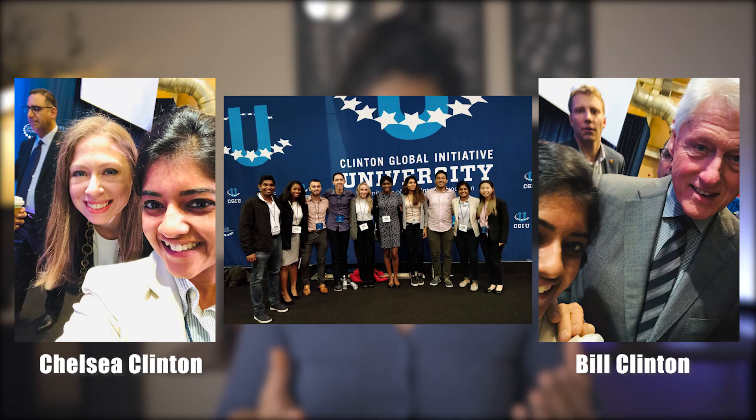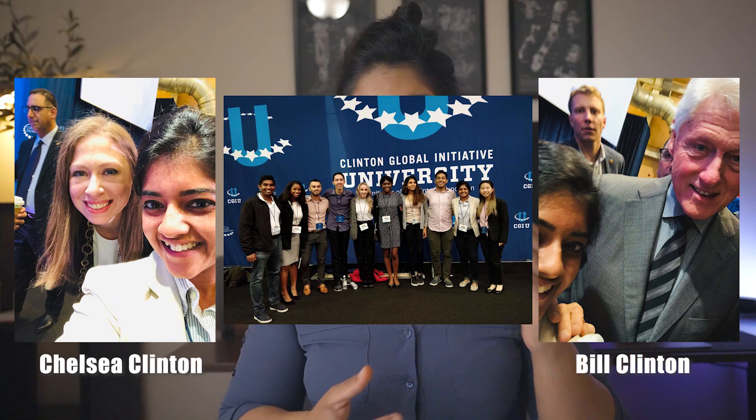Even in my current job I've learned coding just to apply that skill set to the healthcare industry, and I've learned a ton of regulatory things directly involved with FDA regulations in the US. I was even involved with the Clinton Foundation back in 2018, working on a research project — I got to meet the whole Clinton family, which was a very epic experience. The overall point throughout my journey as a biomedical engineer is that I never had one fixed goal from the start. It always kept changing, and that's what I want you to take away: it's okay not to know, but you have to keep trying new things until you experience whether academia, industry, or a medical degree is the right fit for you.